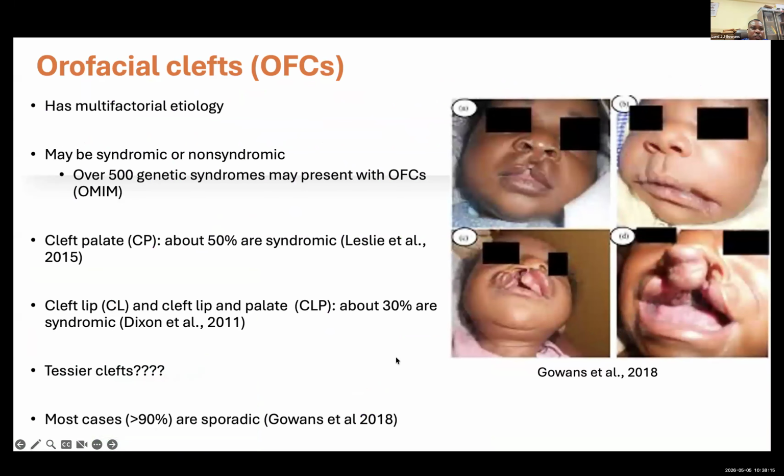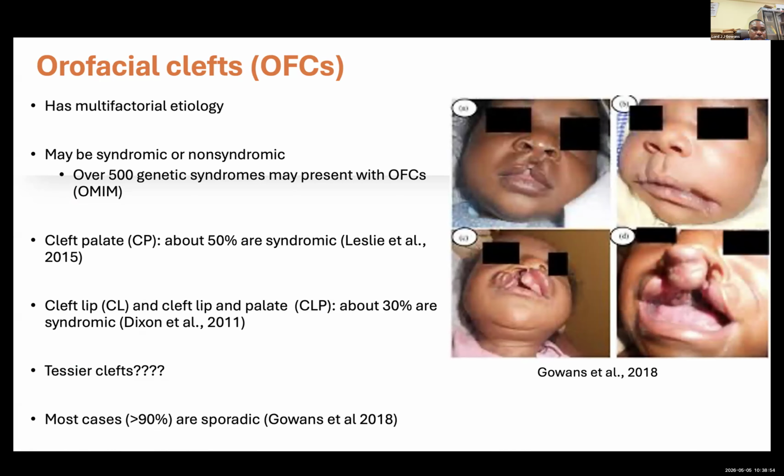Okay, so a bit about the orofacial cleft. As we know, this condition originates when the facial prominences fail to fuse as we expect during embryology, normally from the 4th up to the 12th week. We expect both the lip and the palate to form in humans. Any perturbation as far as the fusion of this process is concerned, as well as the palatal shelves, results in clefting. We know this has multifactorial etiology, especially so with the non-syndromic forms.